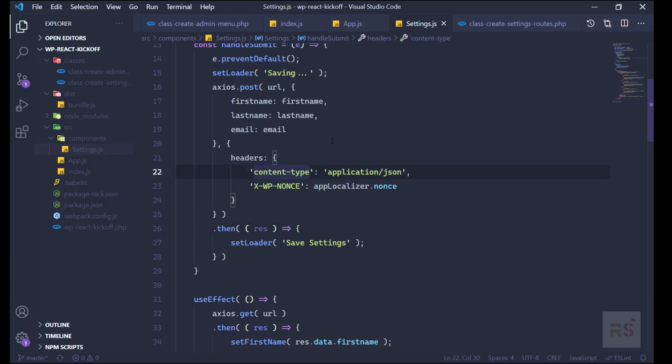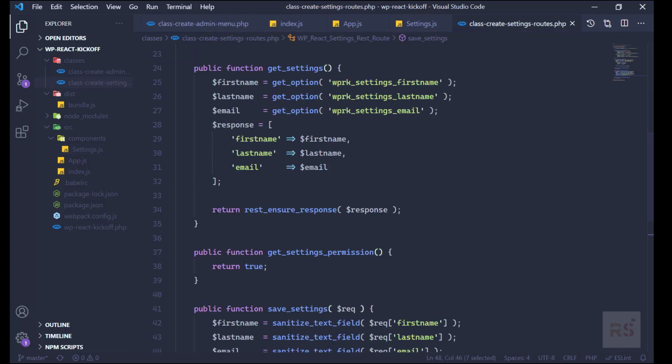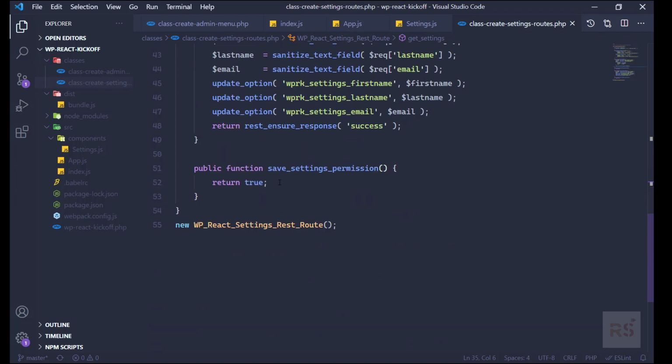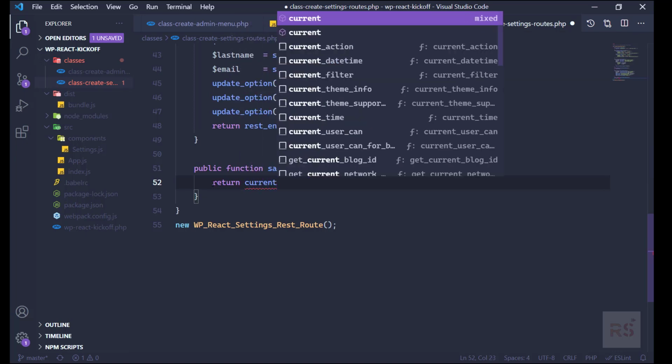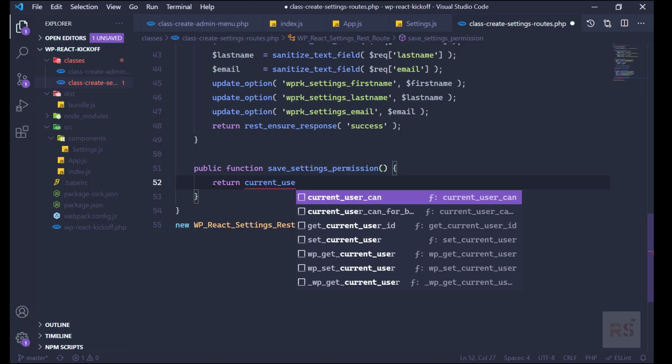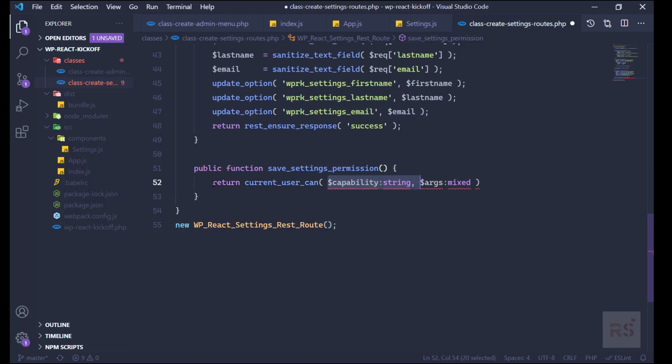Now that's not enough. We need to go to our router, and we need to do something here as well. We will not automatically return true. We will return current_user_can, and we are going to add some capability, let's say publish_posts. An admin can obviously publish posts, so that will return true.